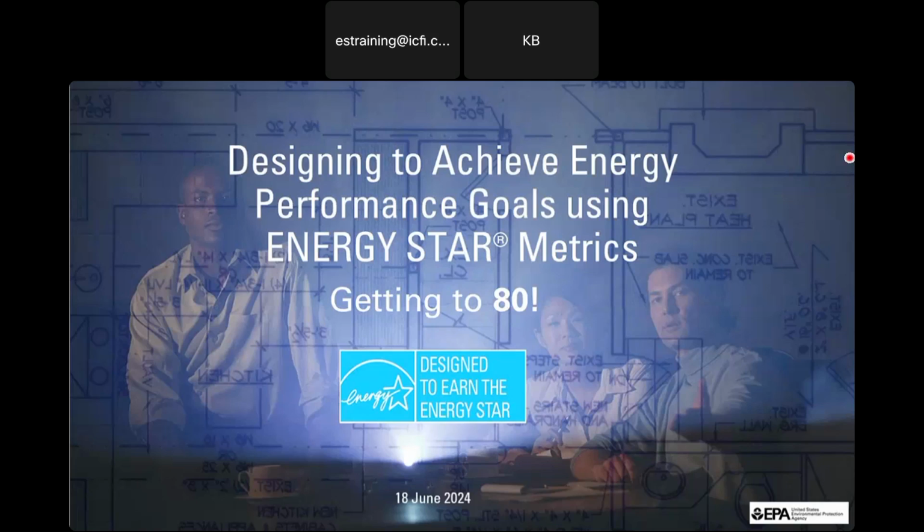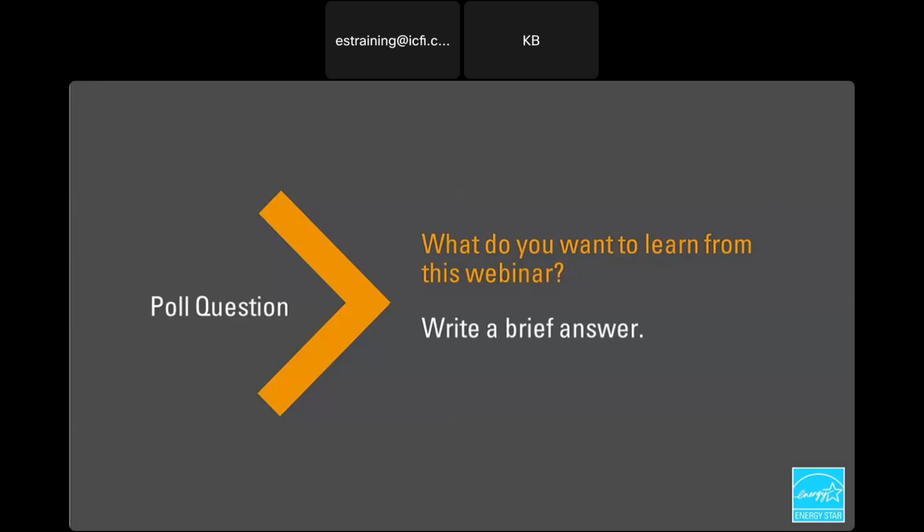And hopefully, you'll take away some things that you can go back to your respective activities and integrate Energy Star in designing to achieve energy performance goals. And so, let's get started. So, I've been in the industry for a really, really long time and we have a bit to unpack today. But I'm really excited to see that people are now beginning to make advances of linking design performance metrics with their operational goals.